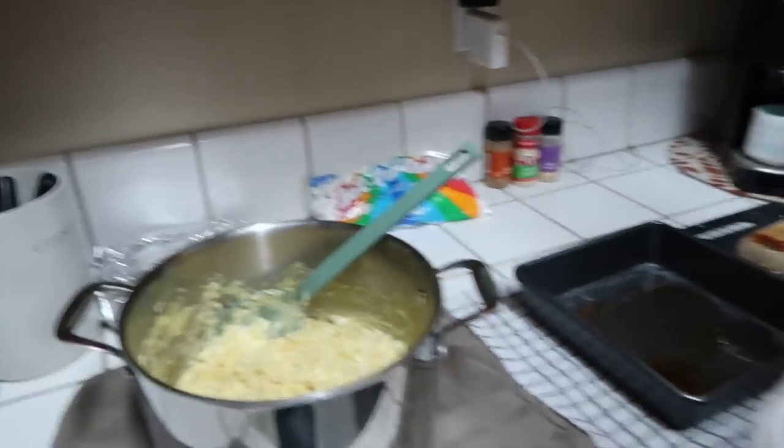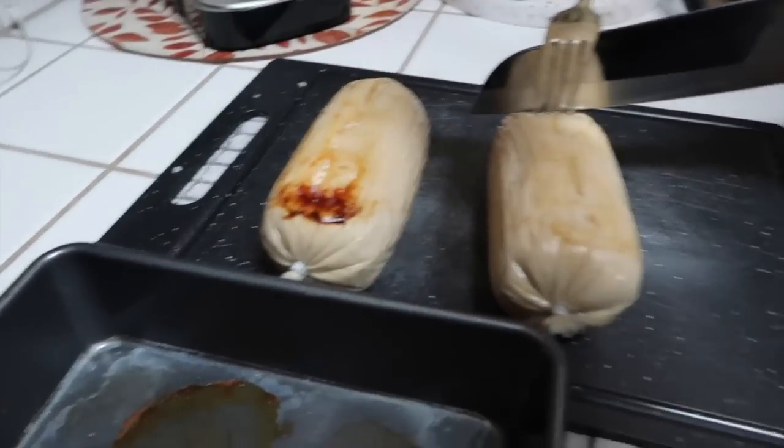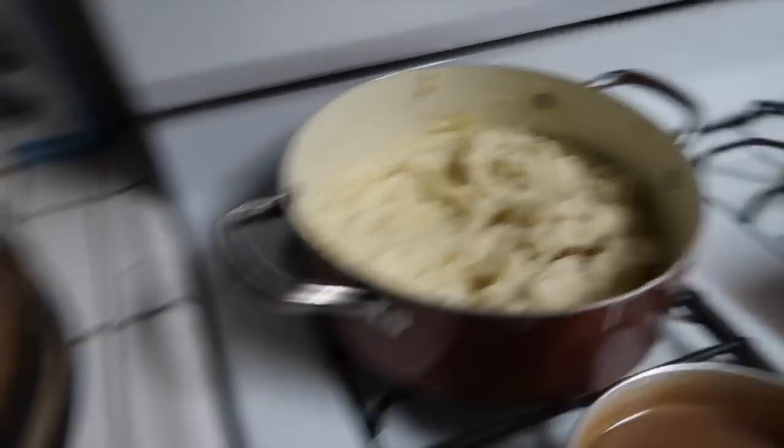Okay, everything is starting to come slowly out. We have the mac and cheese. Our turkey is done. We have bread rolls out. I'm reheating up the mashed potatoes.